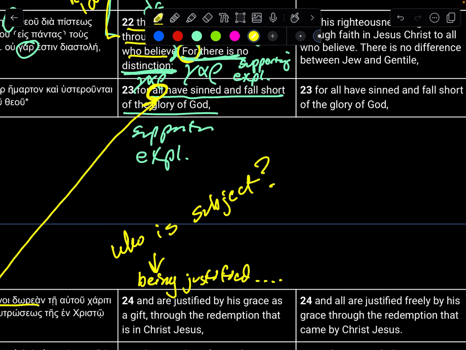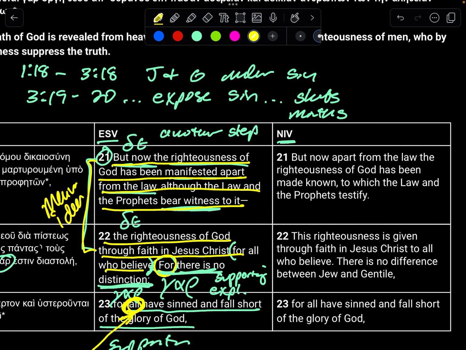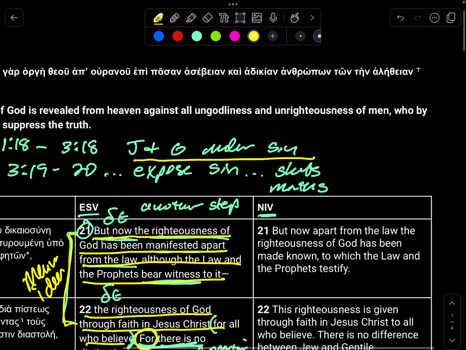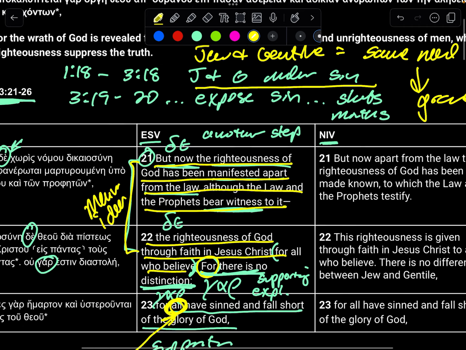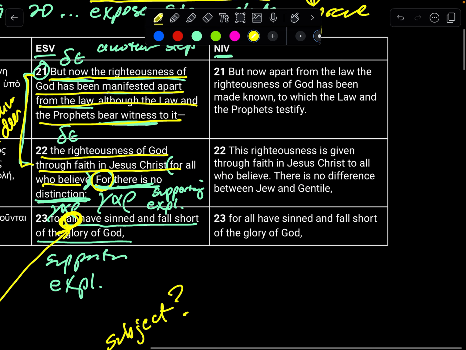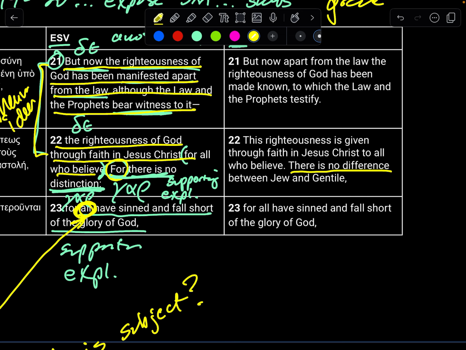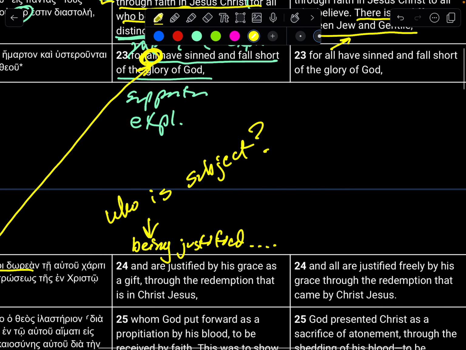So my thoughts and my idea here as I meditate on a passage of Scripture is, who is the all referring to here? Is it to everybody? In a sense it is, right? But remember the context. What is Paul doing here? He is putting Jew and Gentile under sin so that they all have the same need of God's grace. Right? And that is why, even though the material in the original language is not explicit, I think that the NIV makes it explicit here. There is no difference between Jew and Gentile. For all, meaning here Jew and Gentile, have sinned and fall short of the glory of God. So it's not that every single person is being justified by grace.